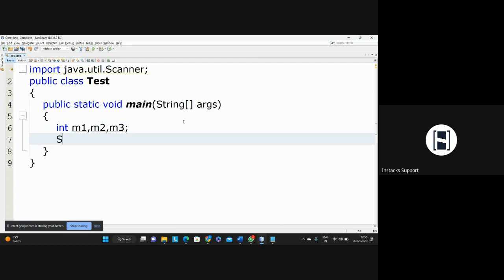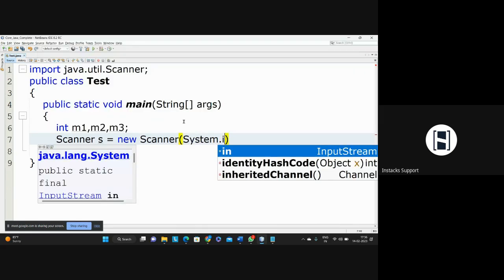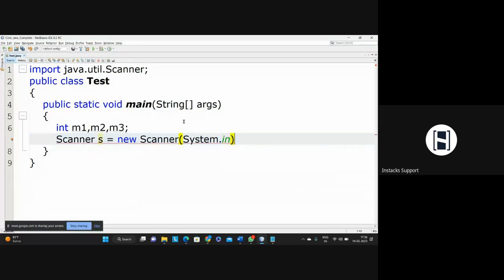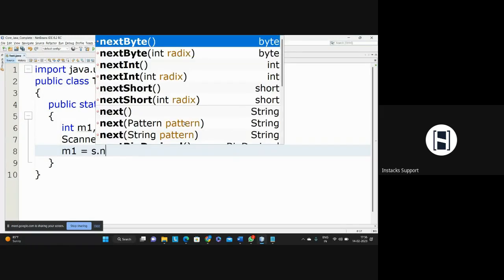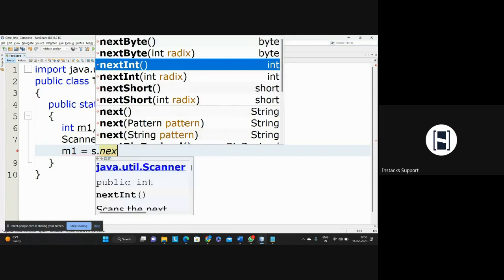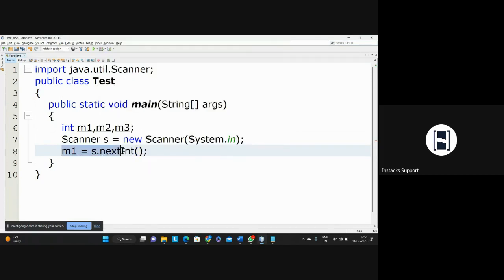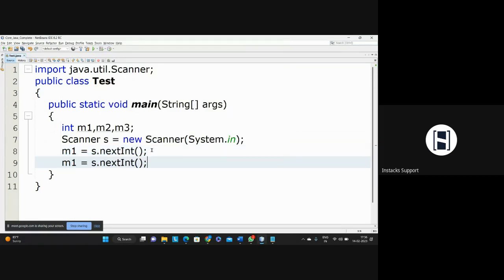I have created an object of my Scanner class. Then I'm saying m1 is equal to s.nextInt(). In the same way, get it for m2, get it for m3.